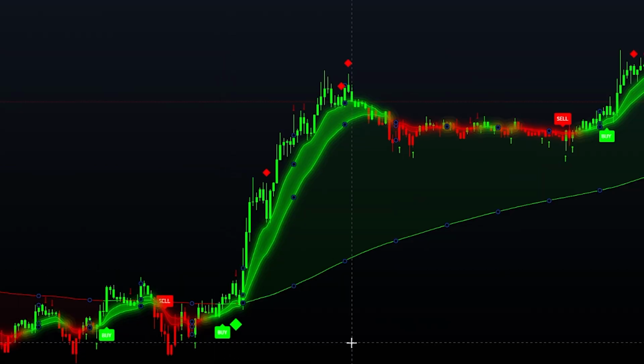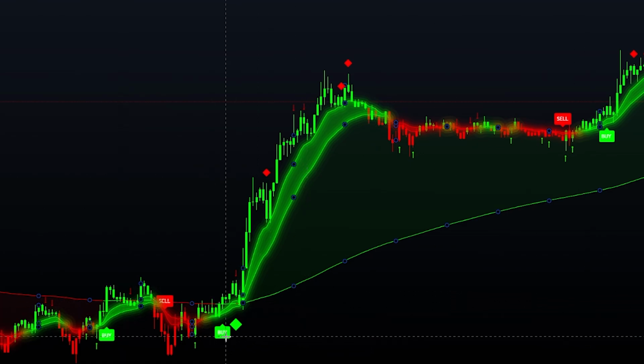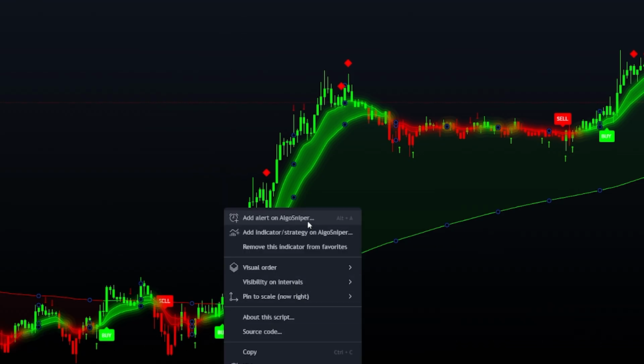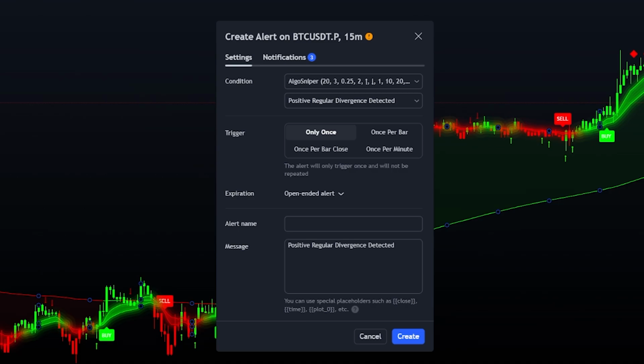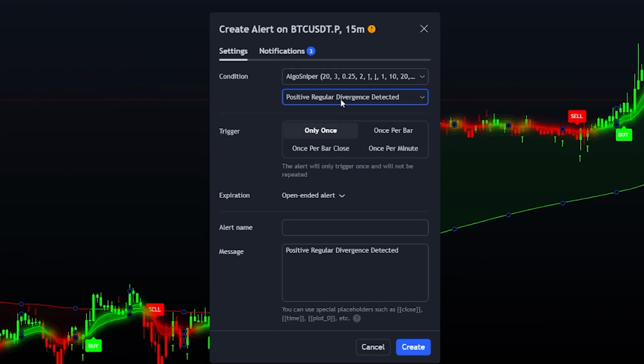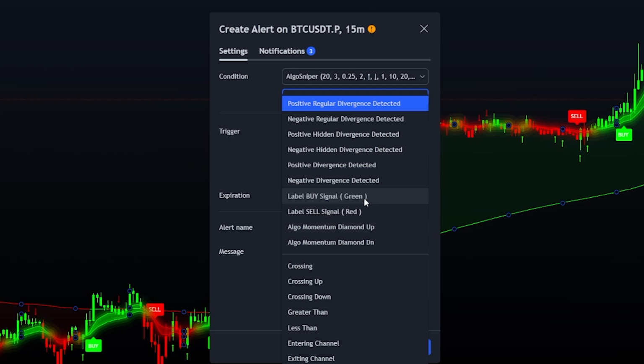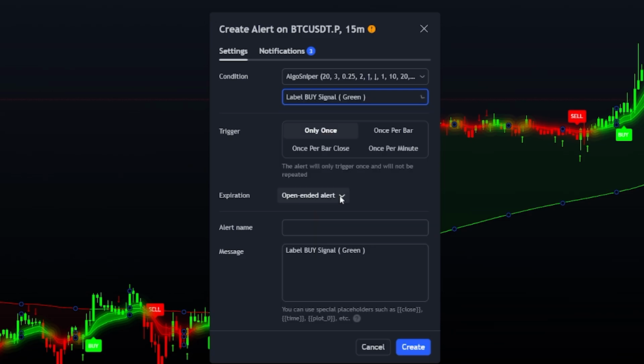An additional tip that you guys can use is that you can set alarms with Algosniper. So here on my computer, you can do this with your phone. You would just basically have to hold and click a particular level, but you can right click the buy indicator. It says add alert on Algosniper. You have to make sure that you have the correct time frame that you want selected. And all you have to do is click the buy signal or sell signal so you can actually be alerted when there's a buy or sell signal. Then what you're going to want to do is click once per bar and then you create. It's going to be set forever.